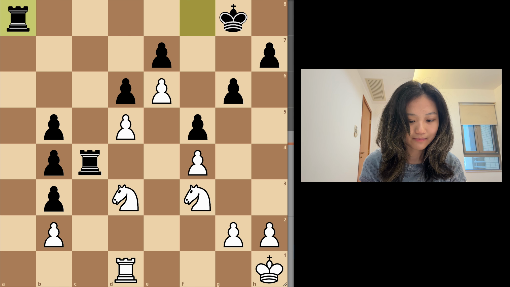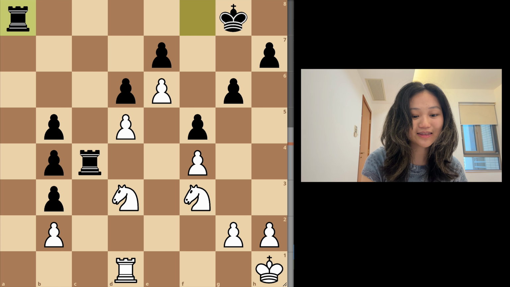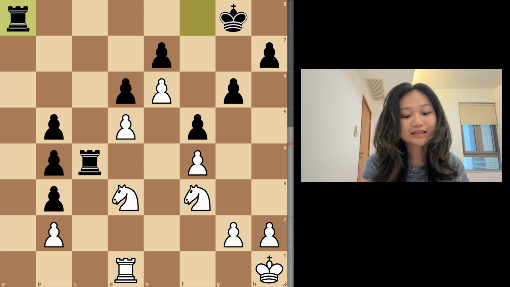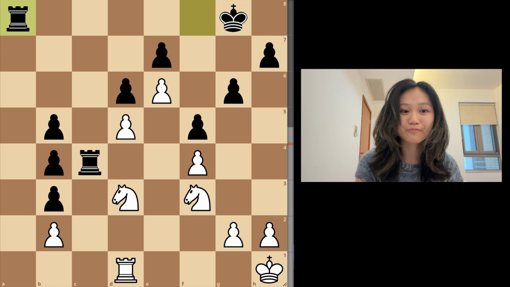I played this. My opponent played rook a8, and actually, they lost on time here before they were able to play the move. So that was quite interesting. I do think that white is quite a bit better here, even though the engine says it's only plus 0.6. White, it looks like they have all of the winning chances. The knight maneuvers are quite strong and especially powerful in time pressure.